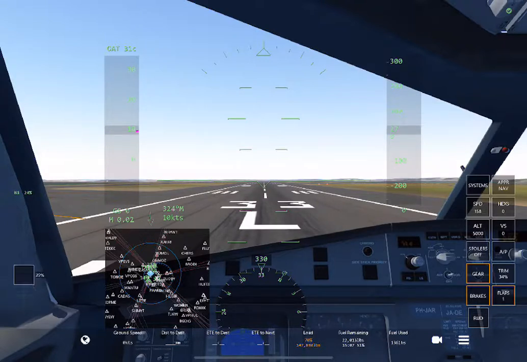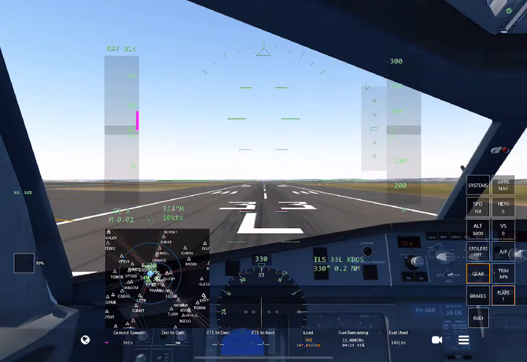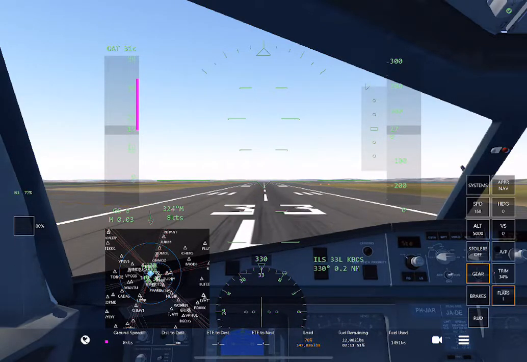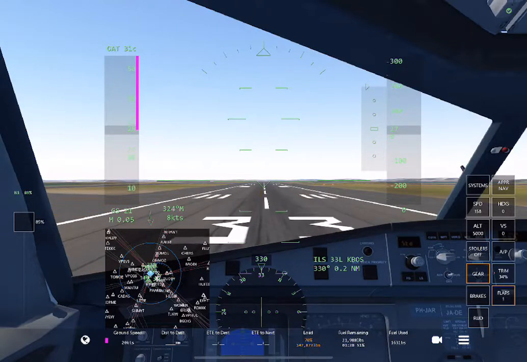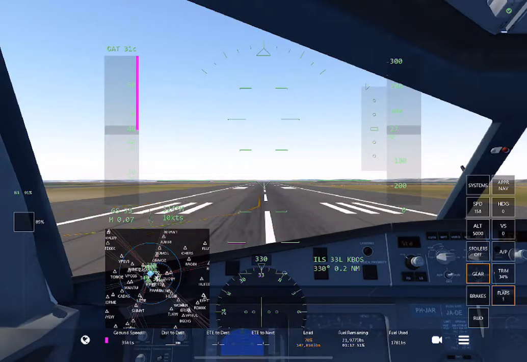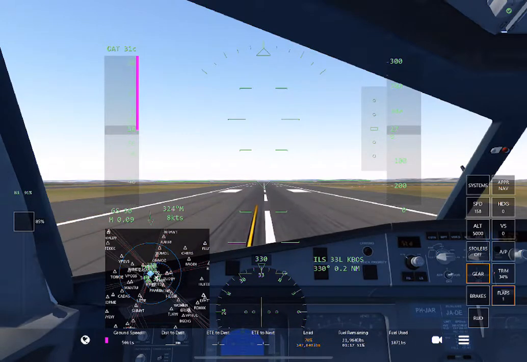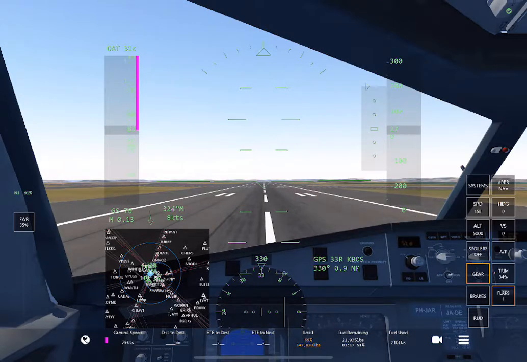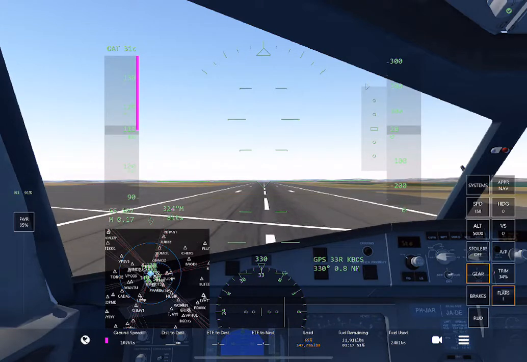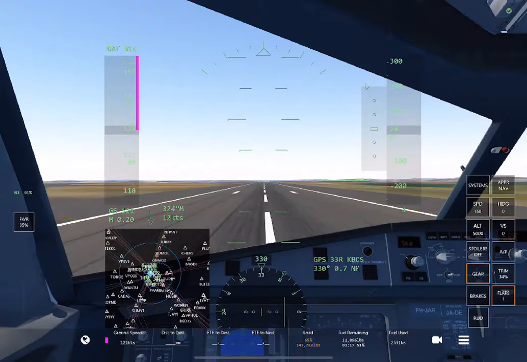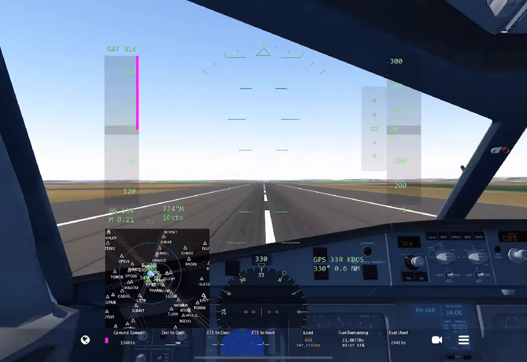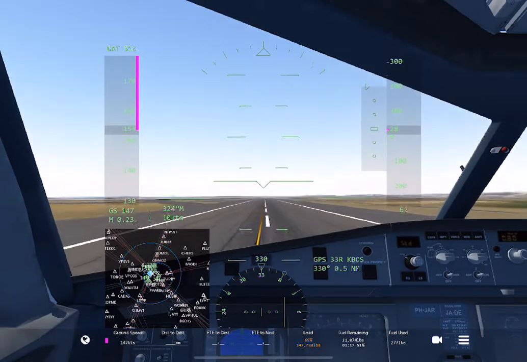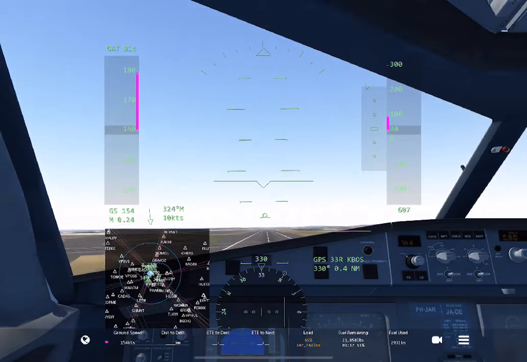Okay, gonna power up, 50%. Brakes are coming off, sticks forward, coming to 86 here. We'll try 85, that's usually right about. A little more, there we go, 85. Thrust is set. Just gonna maintain center line. 100 knots is checked. V1, rotating, 7.5, right? Holding it, holding it, holding it.